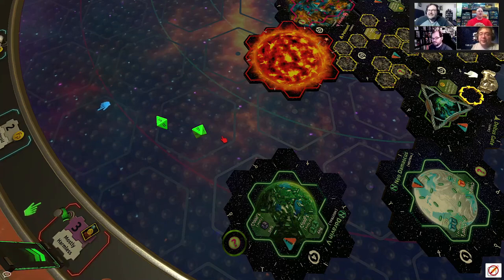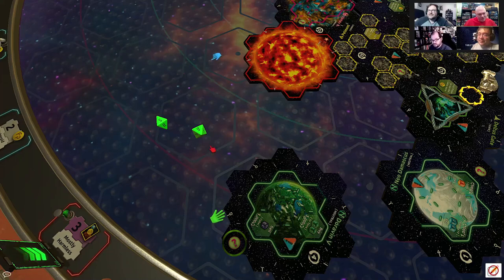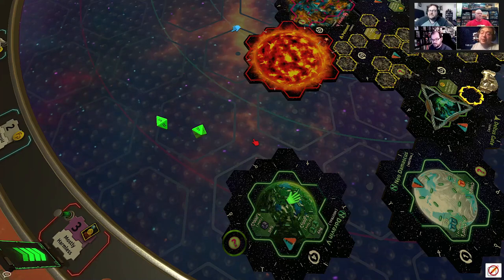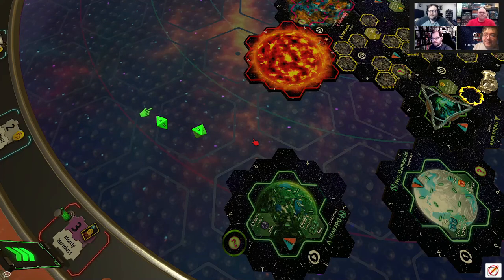Oh, so you would have taken some. No, I had eight, and you would have taken two. I could have taken two. Okay, all right. So that was Zaya.